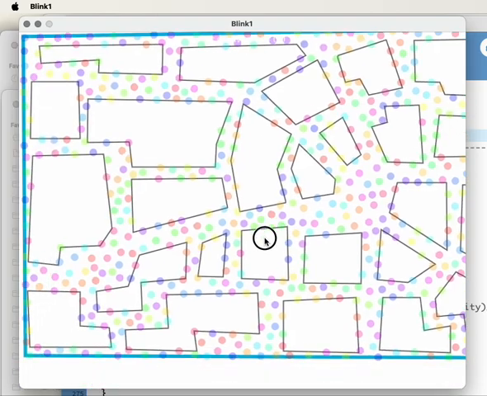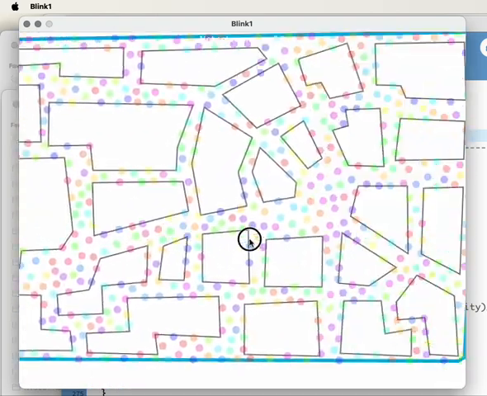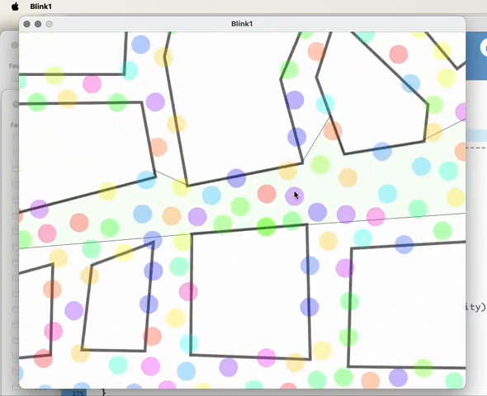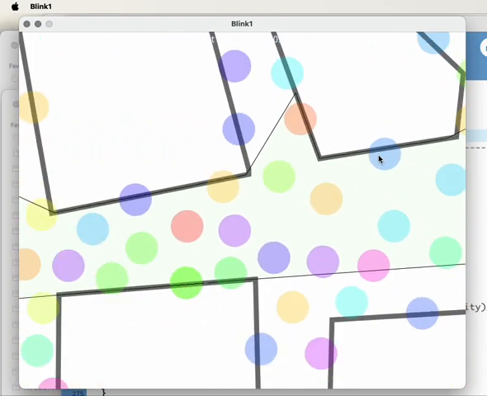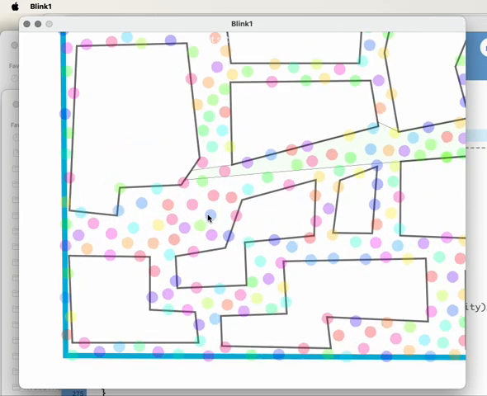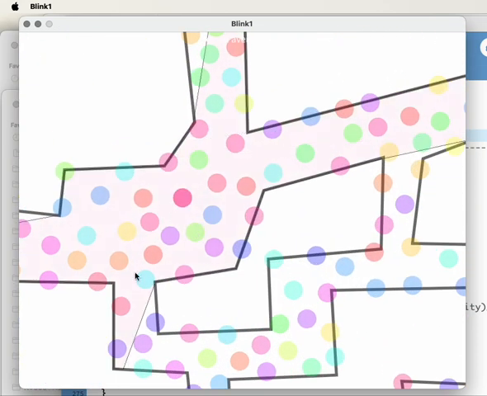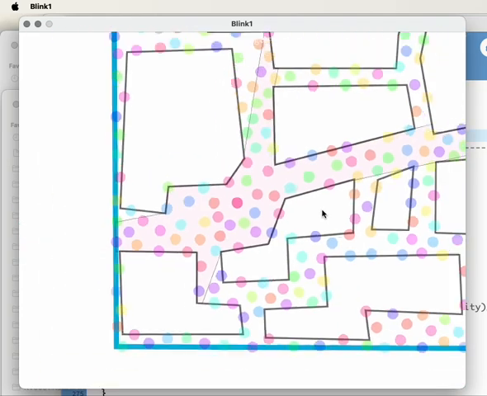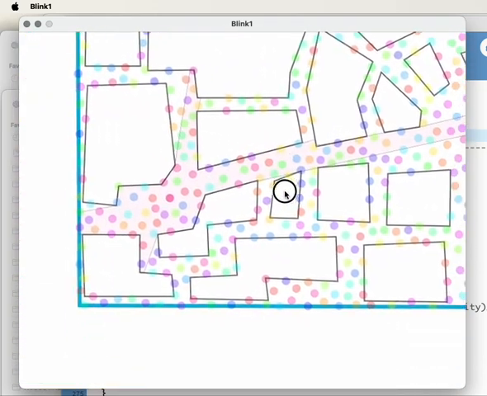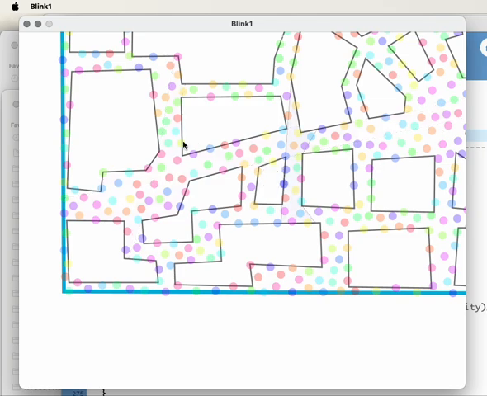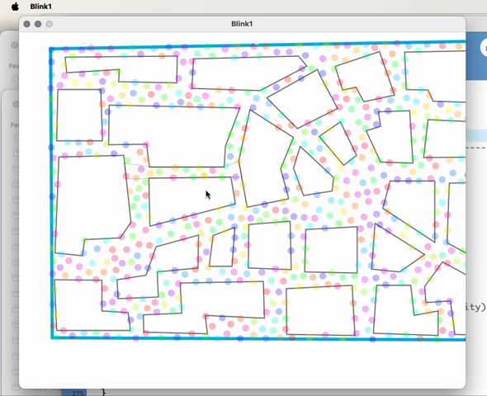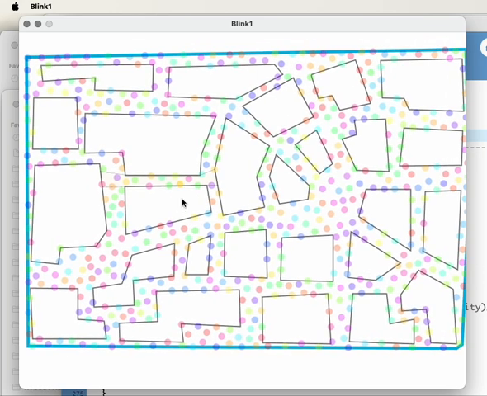Now, to move around inside Blink, you just click and drag to move it around. And if you want to zoom in and zoom out, it will zoom in and zoom out on the point. And then the first thing you will notice is if you click anywhere, it will then create an isovist for that point of view. So you can actually see the isovist generated there. So these are all isovist generating points. We haven't yet processed the file, so we don't have any data on it. We just have a whole bunch of random isovists.